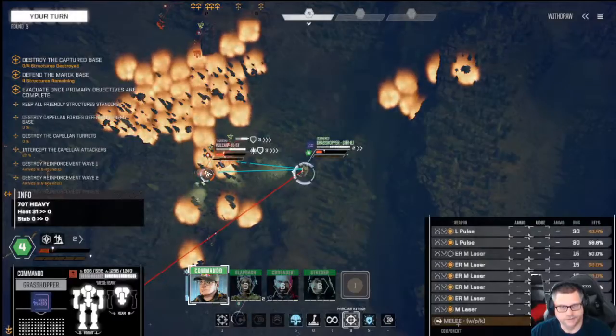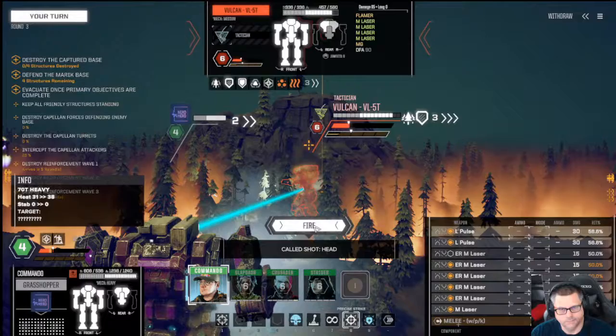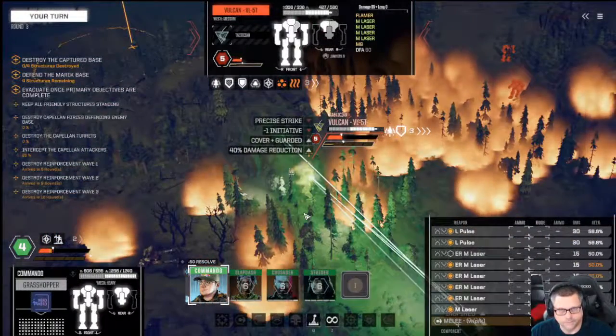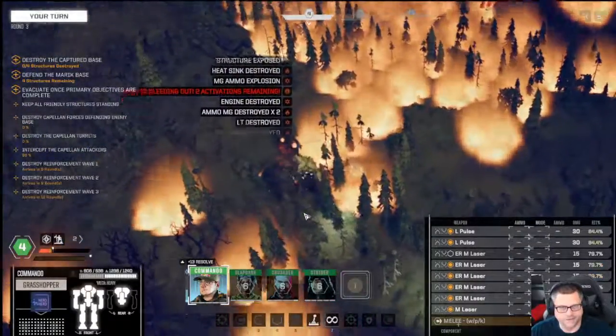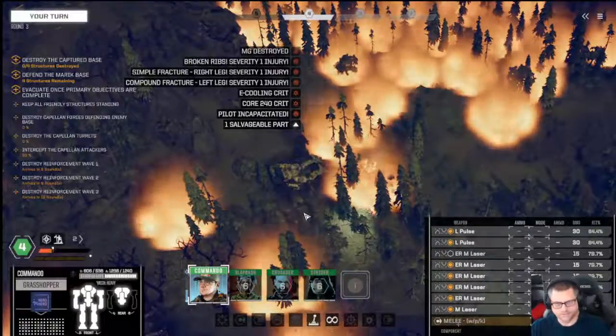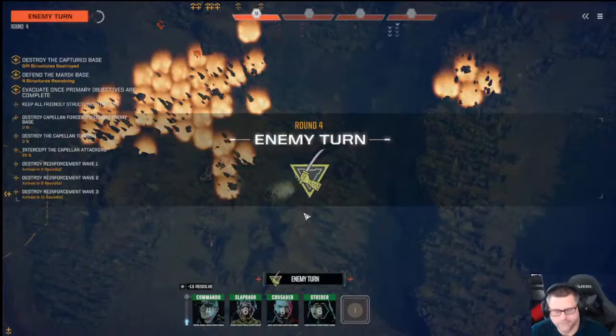Precision strike here on the Vulcan. We'll go for the head. No retreat. Ooh, that looks like some good hits there. Yes, nice kill. Mech destroyed. Nice quick kill there on the Vulcan. Very nice. Needed that.